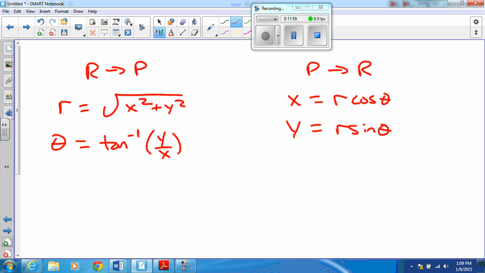And we also have to remember that there is an arbitrary adding of 180 degrees if x is less than 0. And students will often forget that small condition right there. In other words, the inverse tangent on my calculator will only ever give me an angle in quadrants 1 or 4. If I know already that my angle is in quadrant 2 or 3 because x is negative, then I have to add 180 degrees to it to make it right.